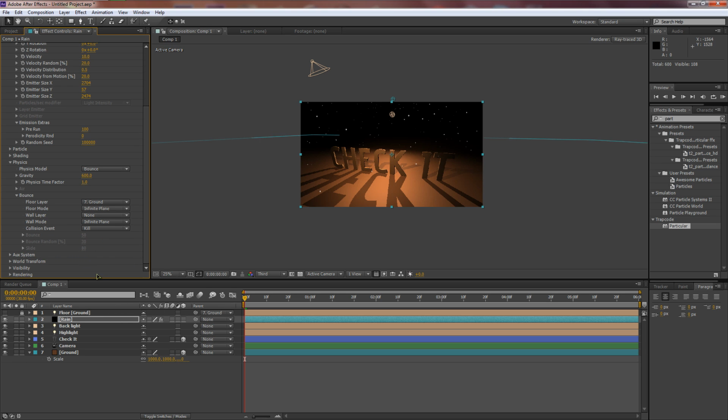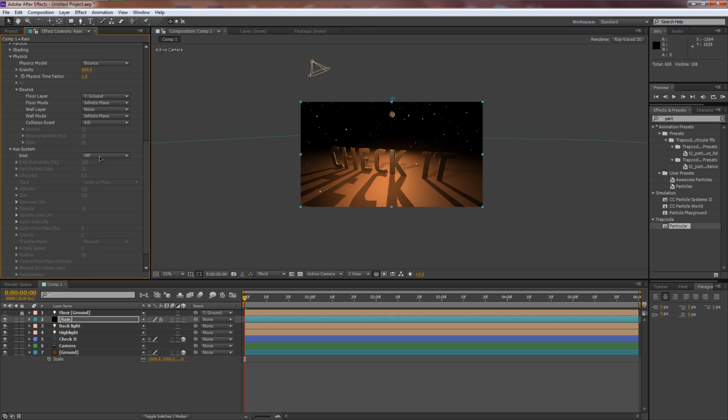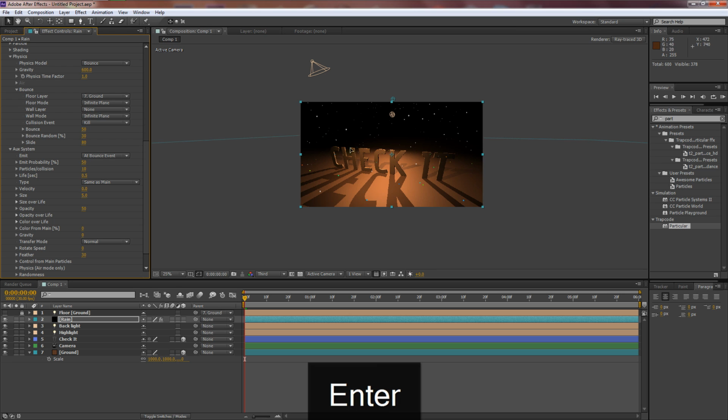You'd think you'd want it to bounce, but what we actually want to do is bring up the aux system right here. Where it says emit, we want to change it to act bounce event. So when it bounces, with the probability, let's just change that down to like 50, because we don't want every single one of them creating a splash. Particles on collision, let's bring that down to 5.